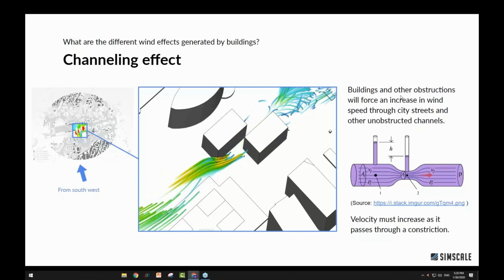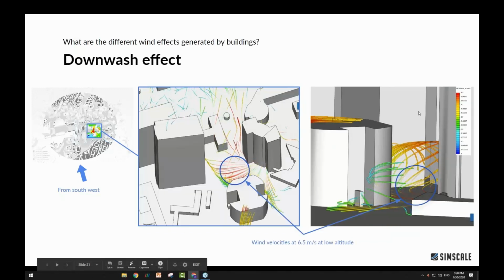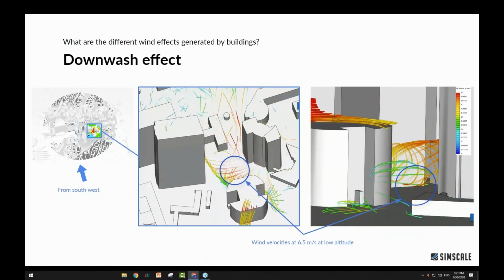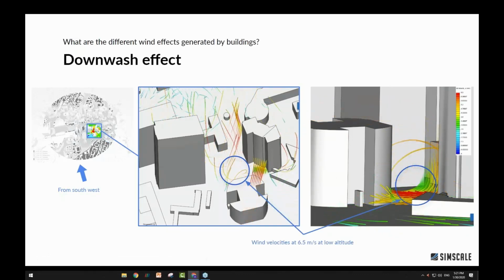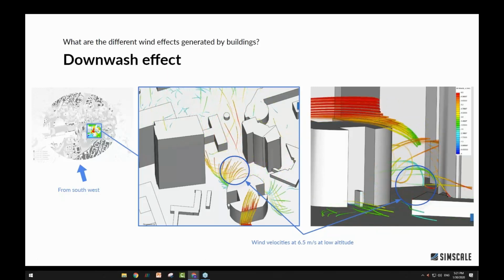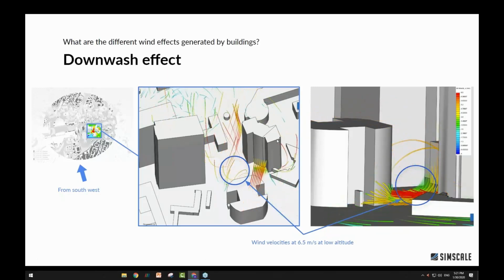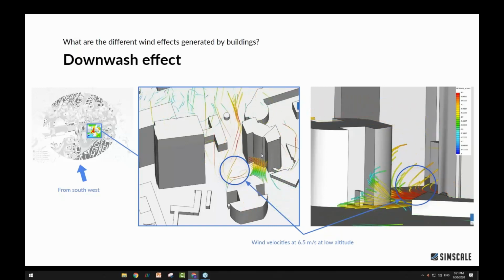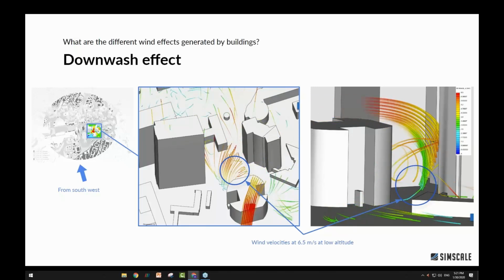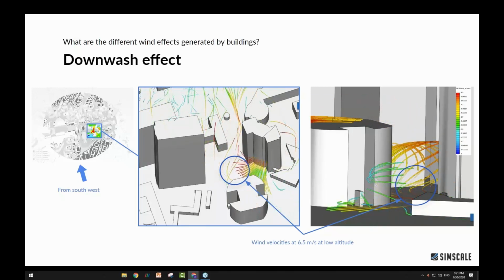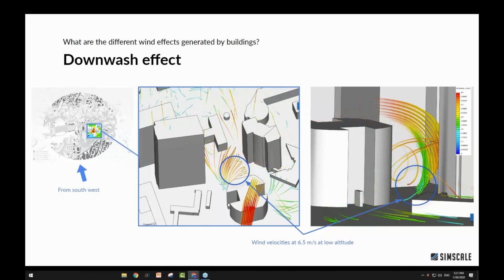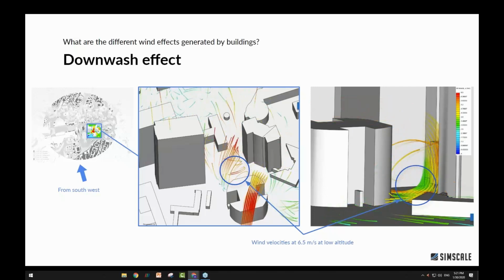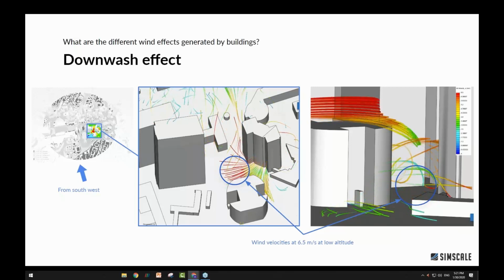All right, let's continue into our last one, and I found this a very obvious example of this downwash effect. So we see that we have a high and tall building here, but in front of it there's a lower building, and this makes the airflow go downwards and accelerate as it reaches the floor. And you'll see that this creates really high velocity at lower altitude.